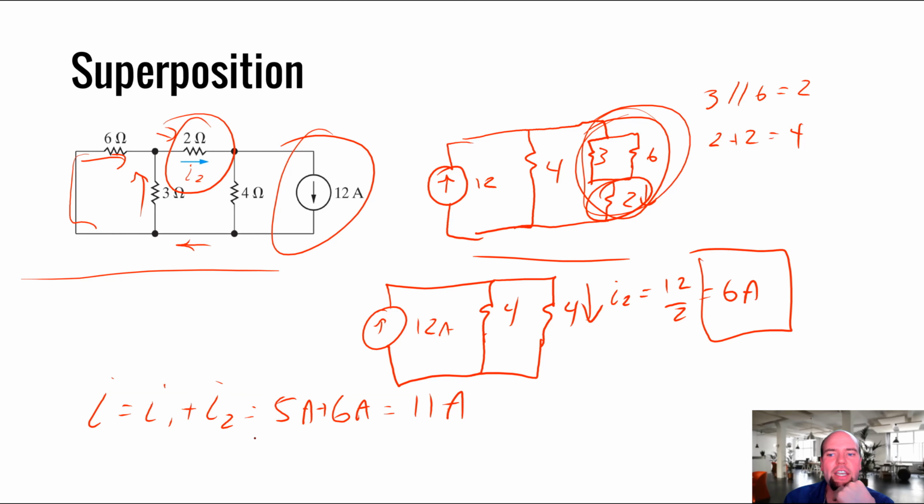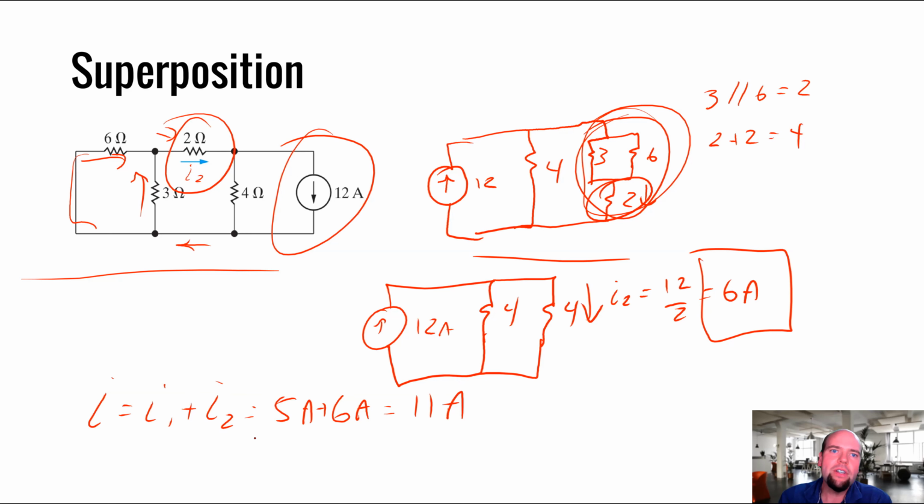Superposition is a technique that used to be very common. So if you talk to an electrical engineer who's over 40 years old, you might find them using superposition a lot to solve for unknowns. And it's useful in a lot of different places. Especially when we get to op-amp circuits, maybe not in this class, but later on, you see it used a ton as a way to analyze op-amp circuits.